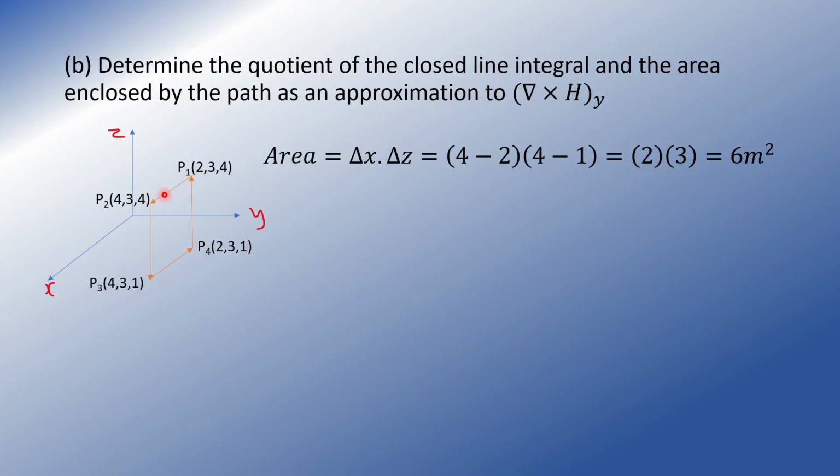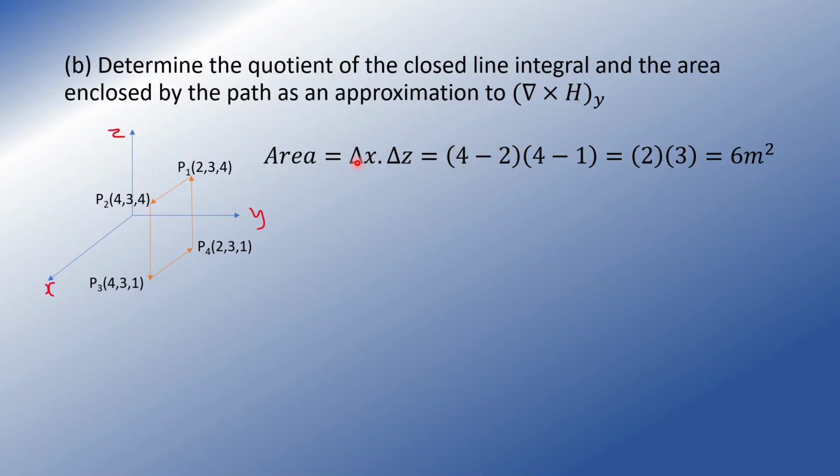If we know the points, we can find the length of each and every side of this rectangle, and then length into breadth gives us the area. Now from P1 to P2, y and z values are same, only x is varying, and that x is varying from 2 to 4, which means the number of units here is 2, which is upper limit minus lower limit, 4 minus 2.